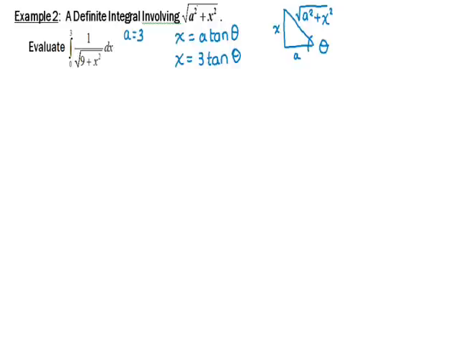So, as we said before, once we perform this substitution, we will physically take out the x in the problem and replace it with the 3 tangent theta, which in this case would give me 9 tangent squared of theta. Now we don't want to forget about the dx. The dx here is going to be substituted out as well once we take the derivative of this particular function. Derivative of 3 times the tangent of theta would be 3 times secant squared of theta, and then I'll just multiply my d theta over, and that will become my numerator in this new integrand.